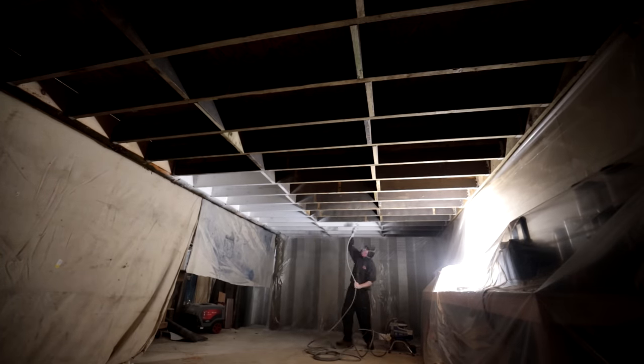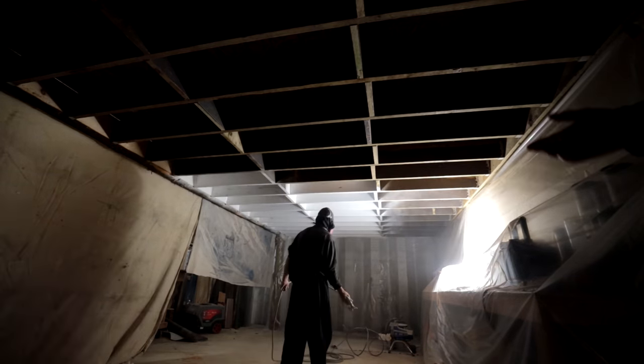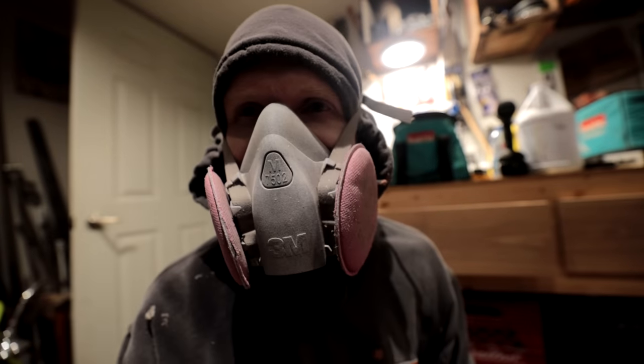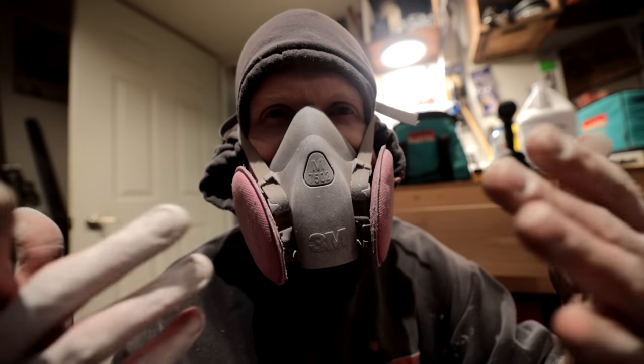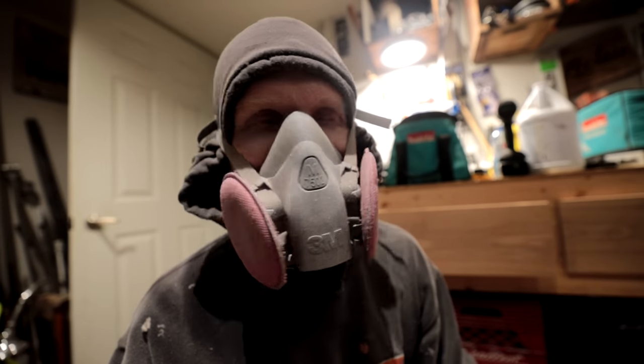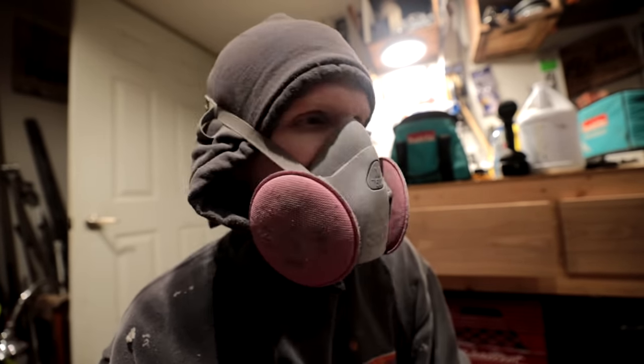That's not bad. Look at it. Got a little bit of light paint on me. I had to shut her down a little soon because it was getting a little hazy. I don't want to wreck my camera. I'll let that dry, put another coat on it. It's looking good so far.